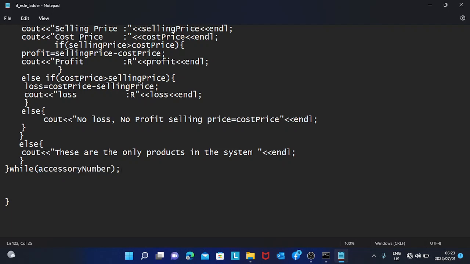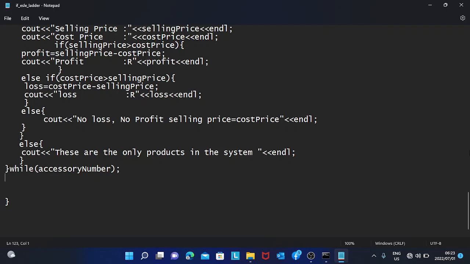And the while loop says, while this statement is true, execute all the statements inside this block, and the do block will not be available.